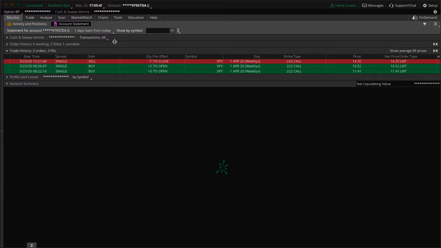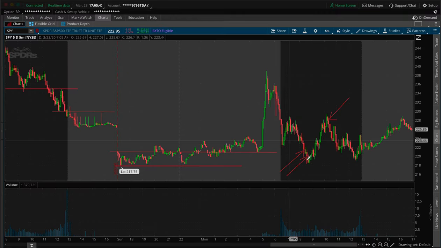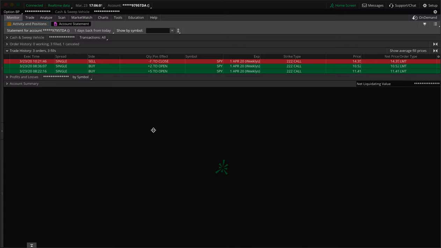I got in a little early. Part of the reason why I got in a little early is also because we're in real volatile times. I can't expect it to exactly hit where I want it to hit, because it might not. It might just stop shy of it. We're moving very fast. Things reverse very quickly. So that's pretty much that. I said I'm not going to do too much instructional things here. So back to the trade recap. Going to try and make this quick for you guys.